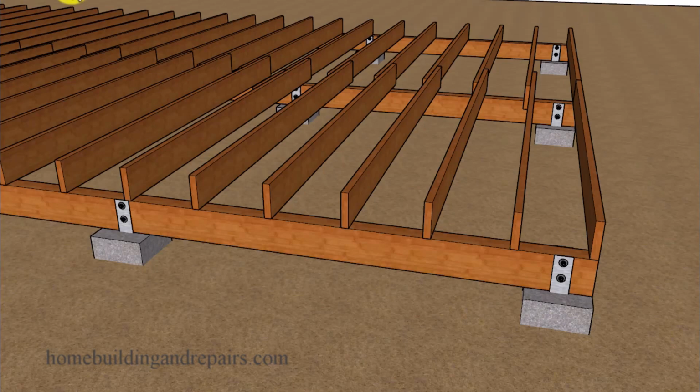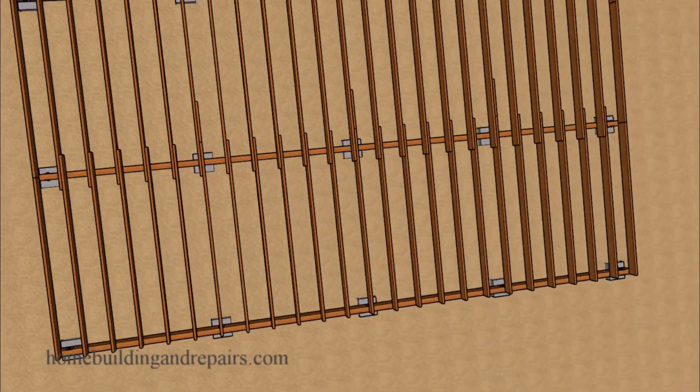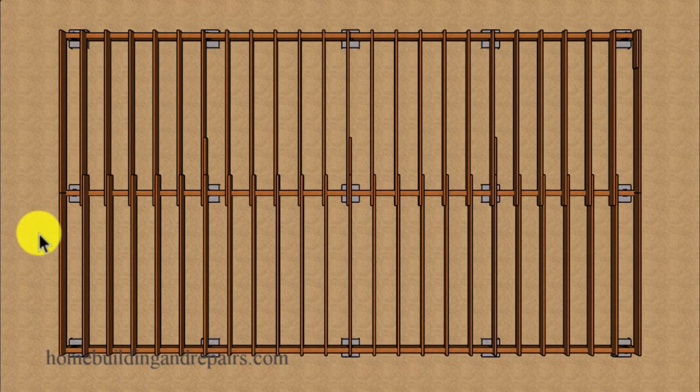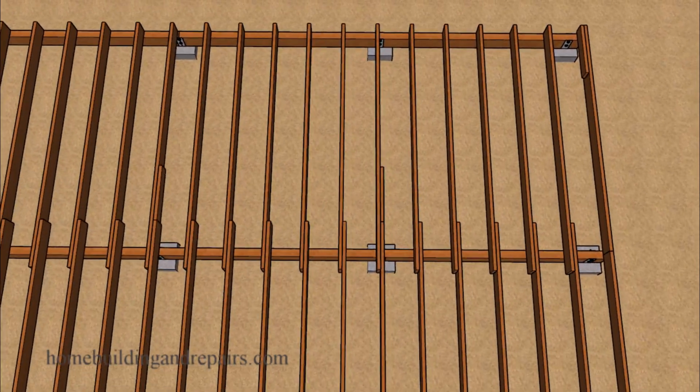The floor joists will also be 2x8s, 16 inches on center. They're going to lap in the middle, and we're going to butt the two at the ends together over the beam. If you notice here, we will be adding a couple of sheathing support joist blocks so that the breaks of the plywood will have support.